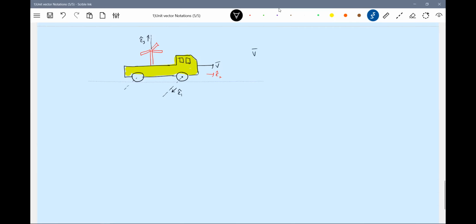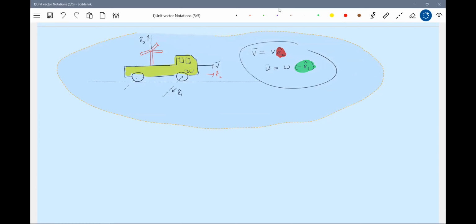Whichever direction you want to define, bring its unit vector and express that quantity. For the velocity of the truck, we can write V bar equal to V E2 cap. This will be more meaningful, no? Then what is the angular velocity of the wheel? Omega bar is equal to omega into minus E1 cap. It is directed into the plane. So now you see the advantage of these unit vectors. They are really going to help us a lot in defining vectors systematically.